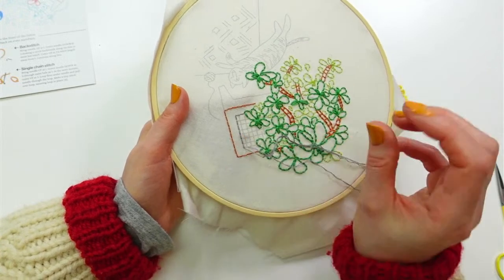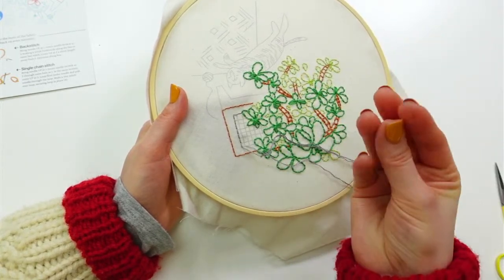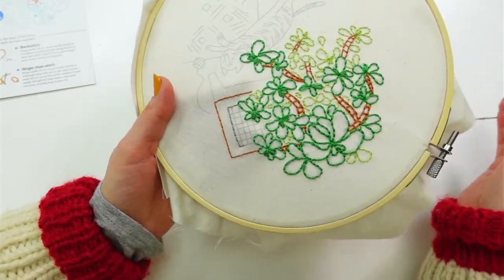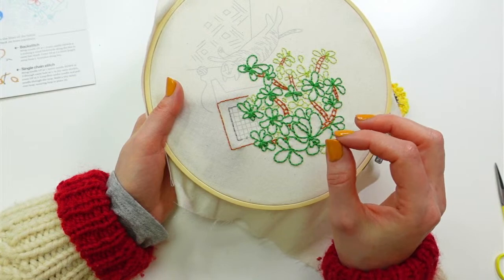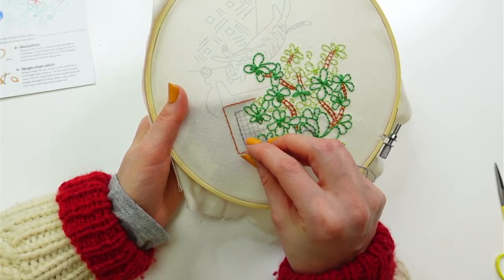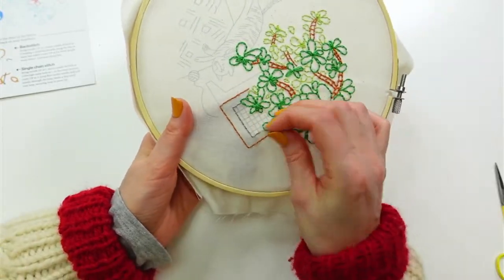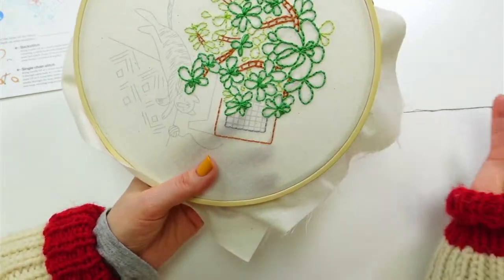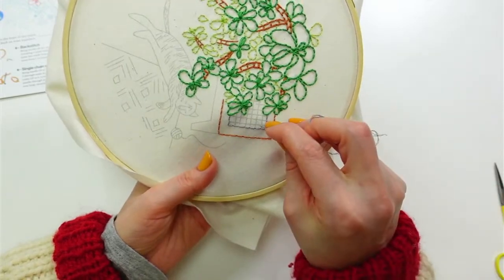I get the concept. You come up with the ribbon and then you can go back and poke into the ribbon and that will hold it there, but leave the fat ribbon shape, and that looks really pretty for leaves and all that sort of stuff. So I kind of get it. I've seen it done, I think, once or twice. But I don't think I'd be able to do it very successfully without looking into it just a teeny bit more. But I feel like I get the concept, not like tatting where I didn't get it at all until I learned more about it. I think I get the concept of how it works.